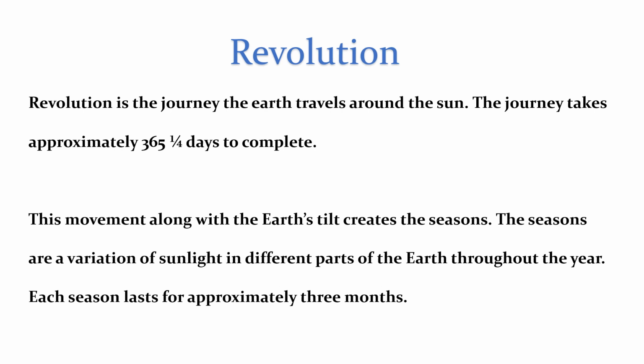Now, at the end of every 4 years, the quarter adding up to 1 day gives us an extra day on the calendar. And this is what we call a leap year. This is why the month of February ends up having 29 days every 4 years. Usually February has only 28 days, but every leap year February gets an extra day. So we'll have February 29.